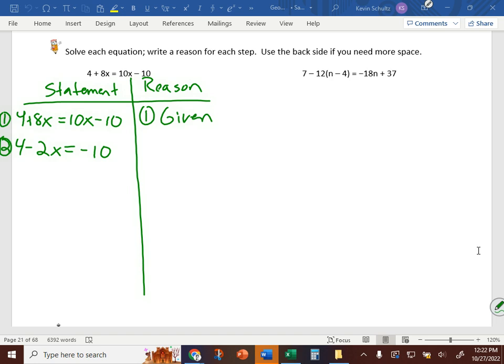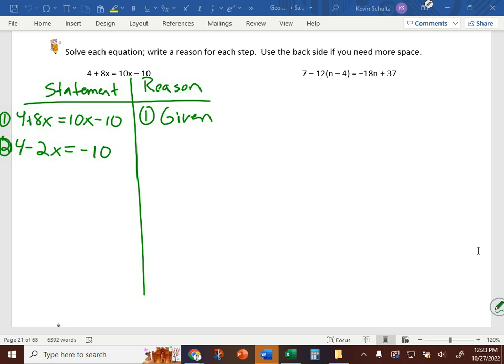How did we get from here to there? Claire, do you have another question? I have a question. Go ahead. Why wouldn't you want to move the 8x over? Because then you're not working with the negative. It's all up to whoever's solving it. He mentioned this, so we're going to do it this way. If you wanted to move the 8x over so you didn't have the negative, that's totally fine, right? One way is not better than the other here. Okay, we're focusing now more on the reasoning and the structure. Alex? Yes, it does, but that's not the goal here. The goal here is to get the proof. Okay, Damien?